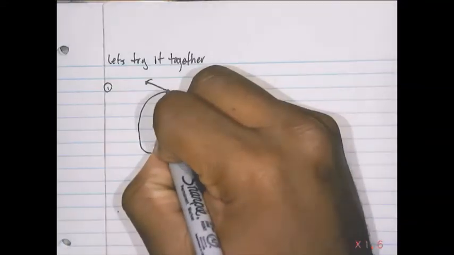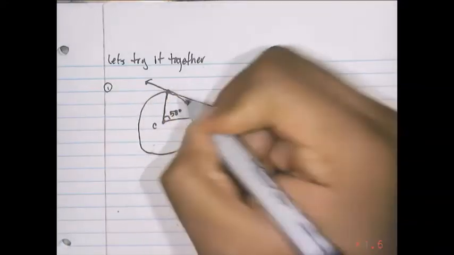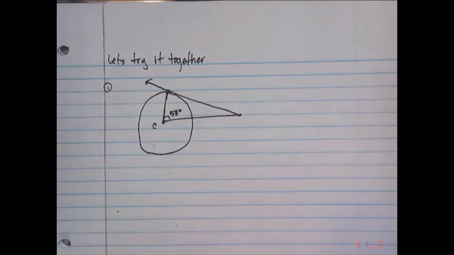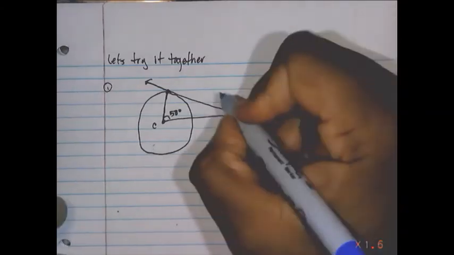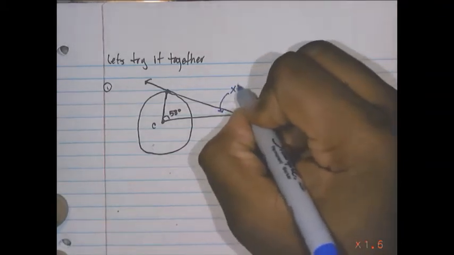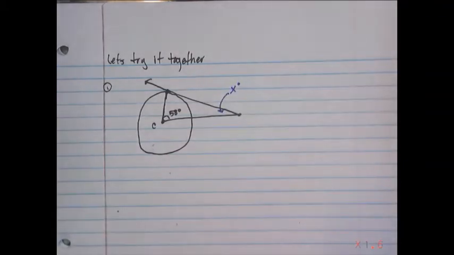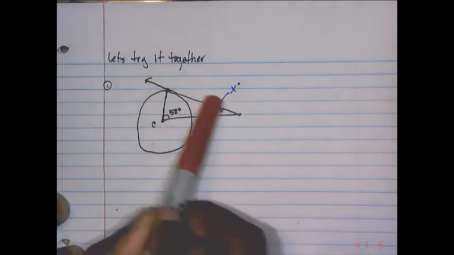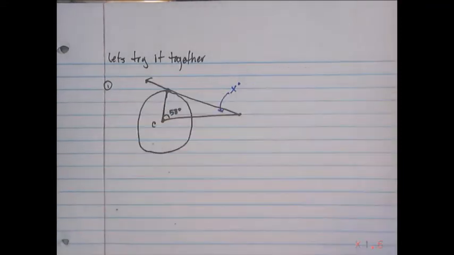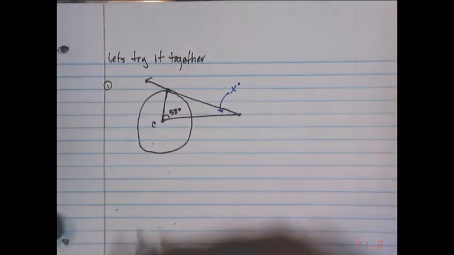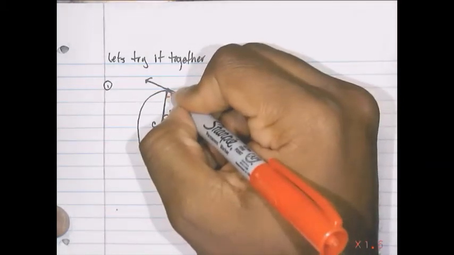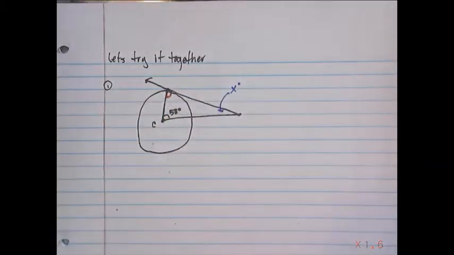How do I know it's a right triangle? They tell us this angle is 58 degrees. How do we know this is a right triangle, and how do we solve for x? Well, this has to be a right triangle because any tangent line and radius, they do what? They are perpendicular, meaning they create a right angle, meaning this is a right triangle.